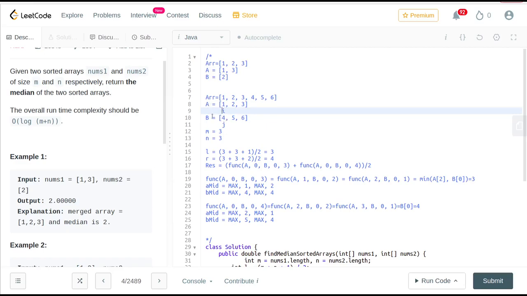So the algorithm is that our I and J are going to start from the starting point of array A and array B, and then we're going to calculate the middle points. Depending on the value of A mid and B mid, we can decide whether we need to go for the next iteration, and whether we need to look into the right side or the left side. So basically, do we need to look between the right of I and left of J, or between the left of I and right of J.